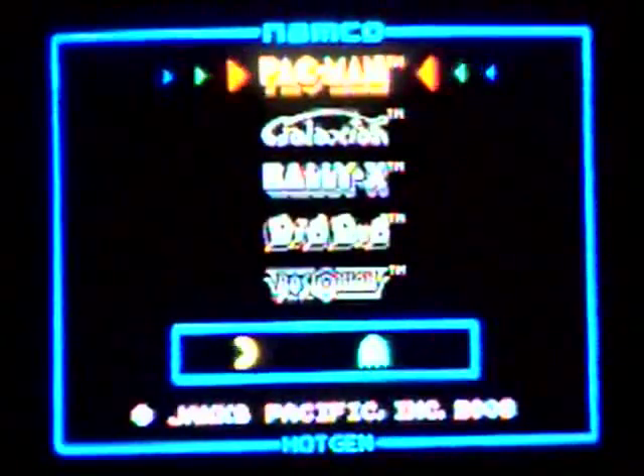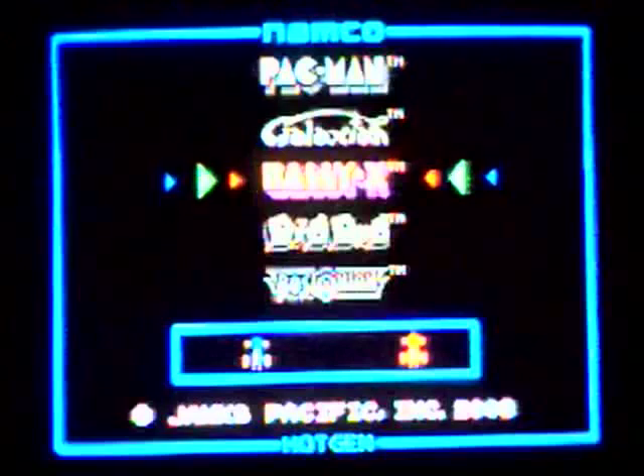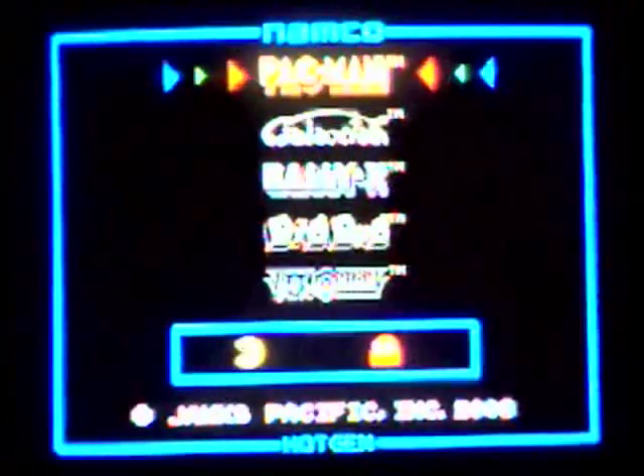The output is only in mono, which for a small TV isn't really a big deal. But if you're playing it on a surround sound system, you might only hear sound out of half of the room, which might be a tiny bit annoying. So I'm going to set this up, which takes only a second to do, and show you some of the games. This joystick has Pac-Man, Galaxian, Rally-X, Dig Dug, and Bosconian — which I'd never even heard of before.